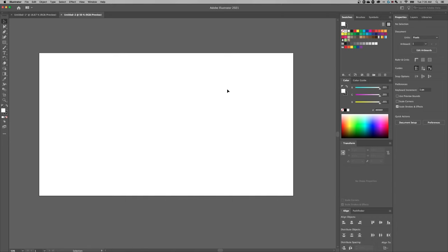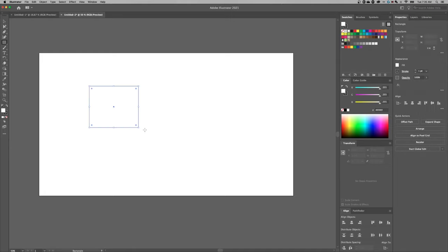Now let's take a look at what I got here and why I have the different windows open. So if I'm looking over on the right-hand side, I do like having the properties panel open here, because a lot of times when you're working with different objects, like if I just create a square out here, there's all sorts of different properties that I want to change over here on the right-hand side. Some of them I use over here, some of them I might use over here, like the fill and stroke.